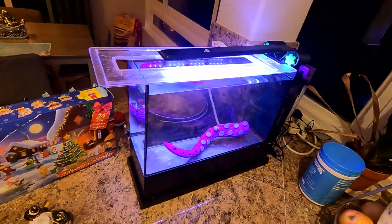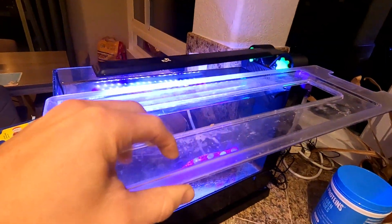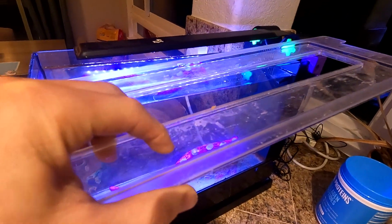All right, first order of business, I was going to create a custom lid for this tank, but the other lid was actually pretty decent. I just needed to trim it to size, so let's go ahead and do that.